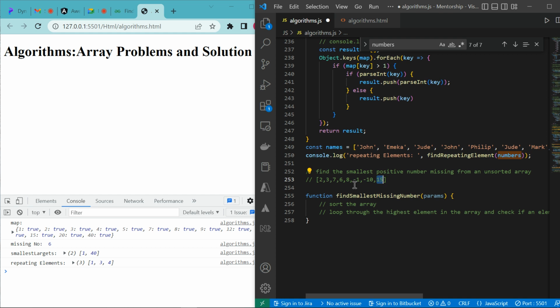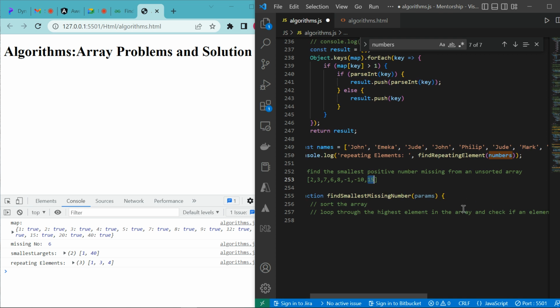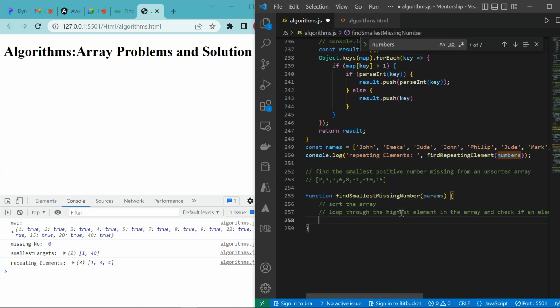Zero is not an option, because if 0 was to be seen like that, 0 should have been the smallest. But we are talking of positive numbers, so we move from 1. So we look from 1 to 15, and I will not get to 15 because 15 is already here. So 1 to 14, that is, less than 15. The first one that we see that is not there is what we are picking because we are looking for the smallest. But if it is the highest, then you will pick the last one that is not there. So in this case, what we have to do is to write our loop.